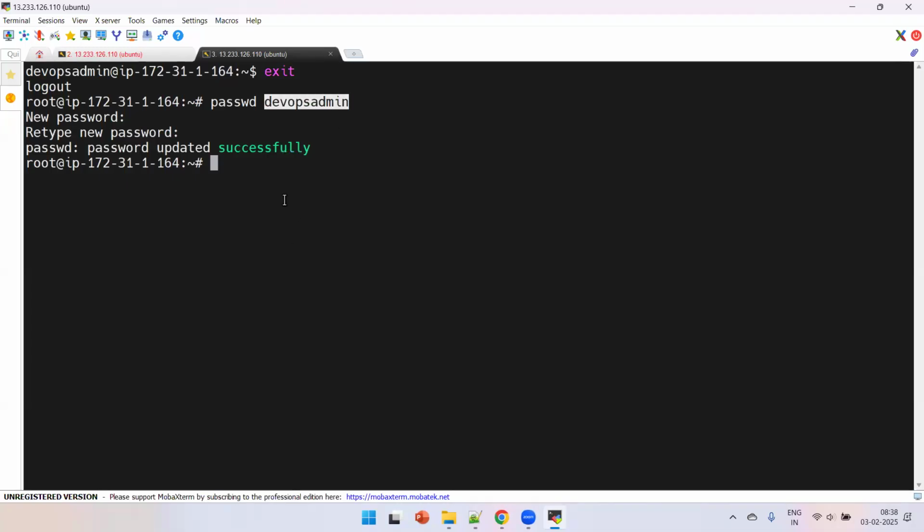Easy. So why do we need a password? Whenever you want to switch from one user to another user, as a root user, you can switch directly. But if you try to switch from any other user, it by default expects the password. For example, listen carefully. Currently, I am working as a root user. Now, if I want to switch to dummy user, I can use su dummy.